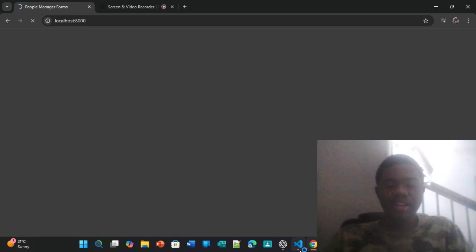You've got your imports here: from django.contrib import admin, from django.urls import path, include. Include is obviously going to include the main app's URLs. Then it imports settings, static, and JsonResponse.